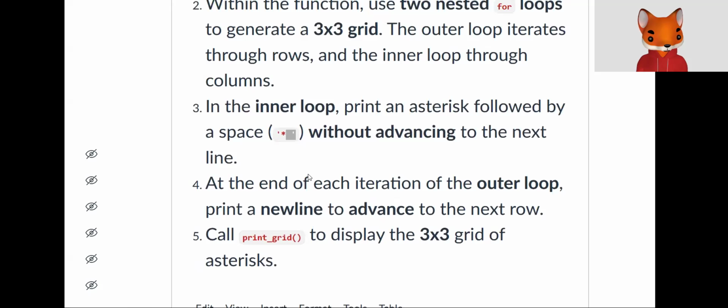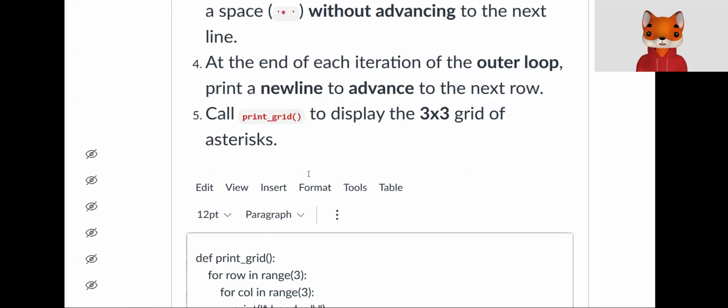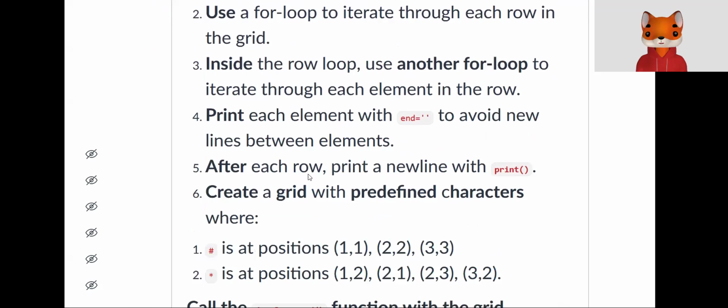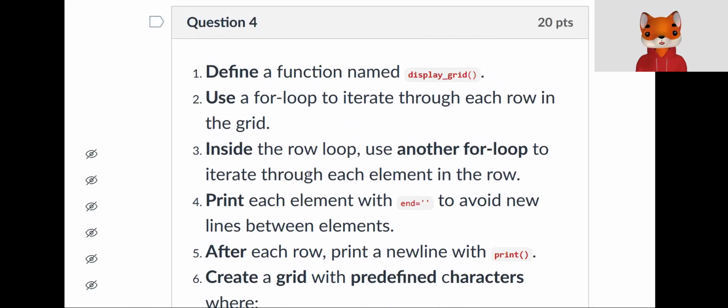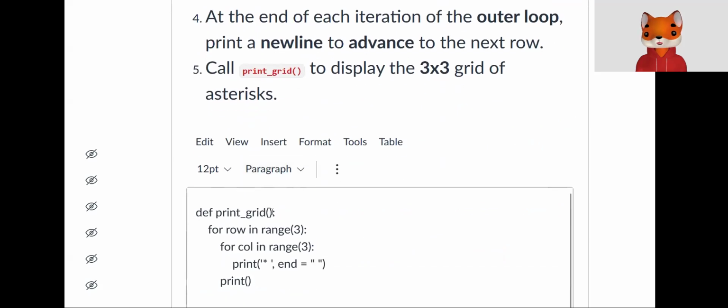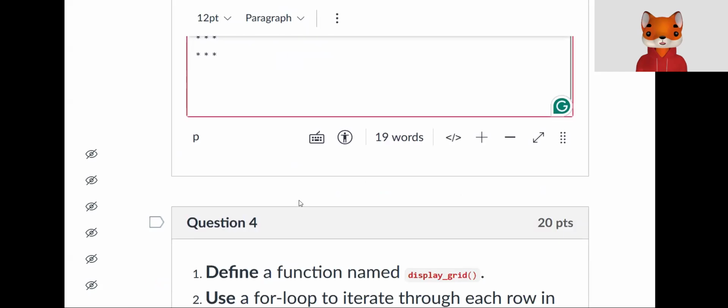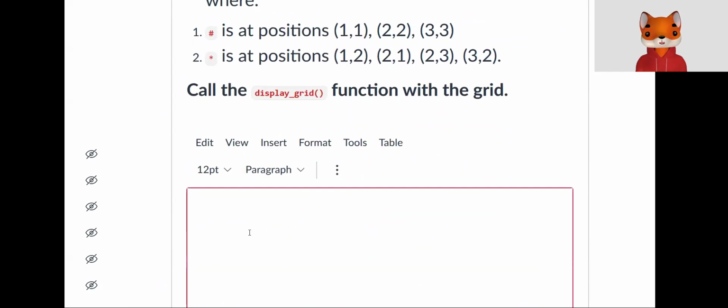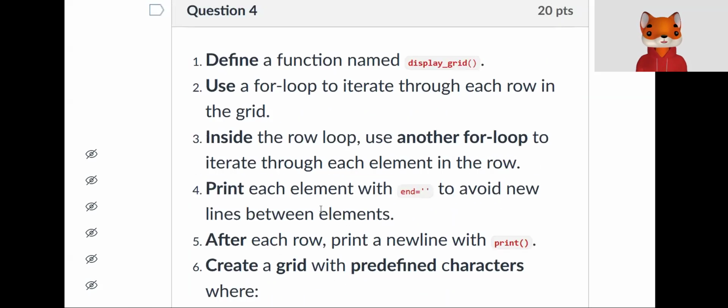All right, so now that we're done with question 3, we're going to move on to question number 4. Now it wants us to define a function named displayGrid. Hey, we've already done that. Easy peasy. We're going to modify it a little bit up here, so we don't have to reinvent the wheel. It's called print grid, but we want to display it. So we're going to paste it, and just remove print and put display. So we know that that's fine. Does it take any parameters? It doesn't look like it. So we're going to move on.